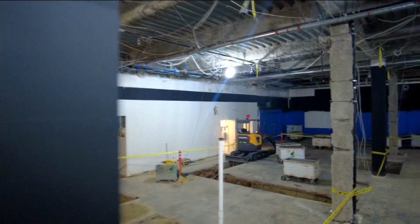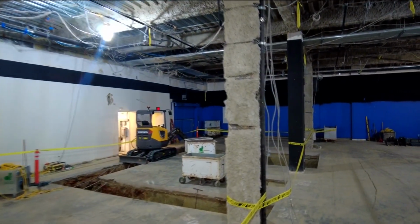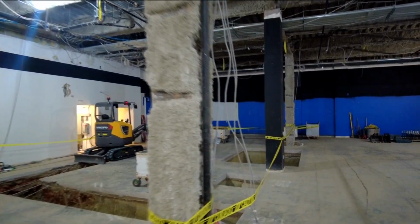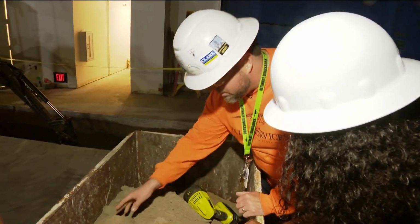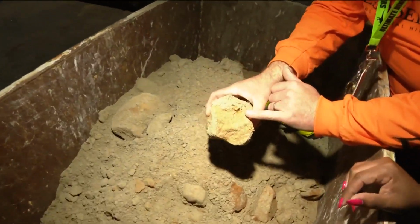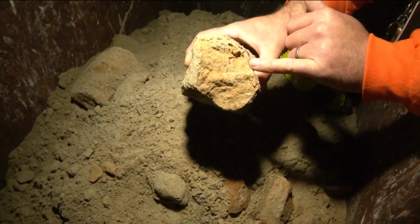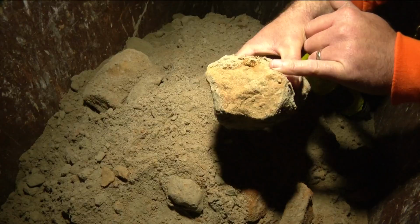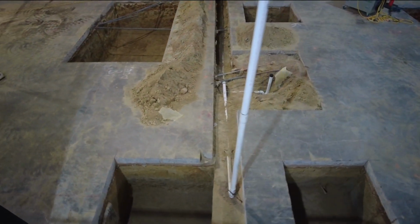But you want to talk about luck? How's this for chance? Before you guys arrived, I was showing some of the other staff the basement here and pawing through some of this material and breaking this one up, and I found a nice little clam here. Oh, that's so cool. And so that's the clam itself, all the shell is gone. That's just a cast of the inside of it. It's like finding treasures in your own home.